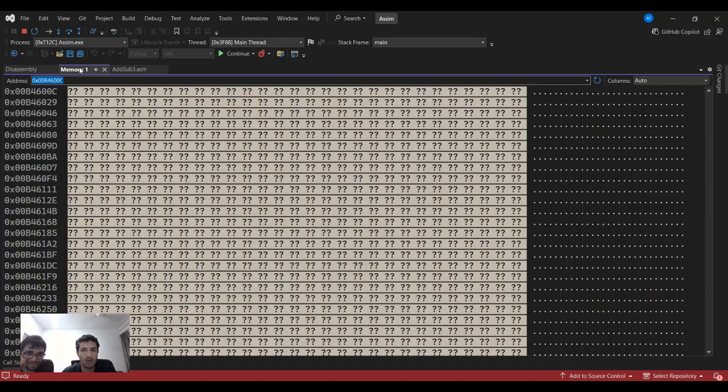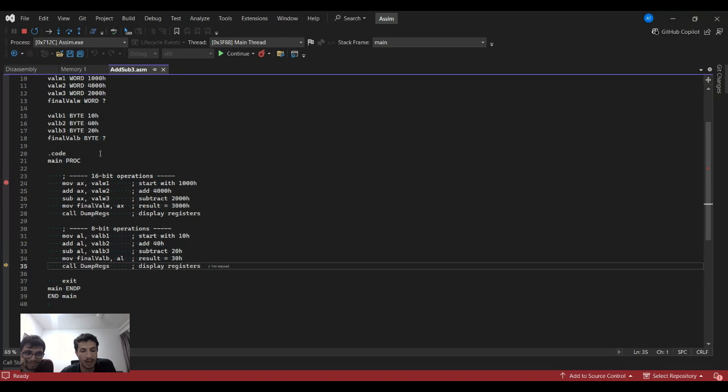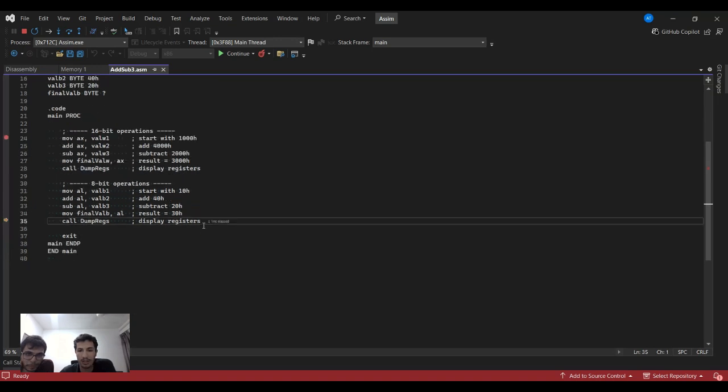That's it. And then we will have our memory. Look, they are not initialized. We will search for our final value. The final value is here. This is the location of our final value W. And here we have the AX register.